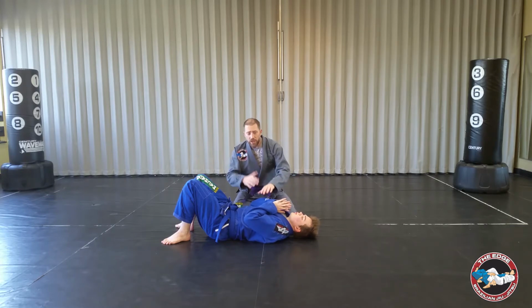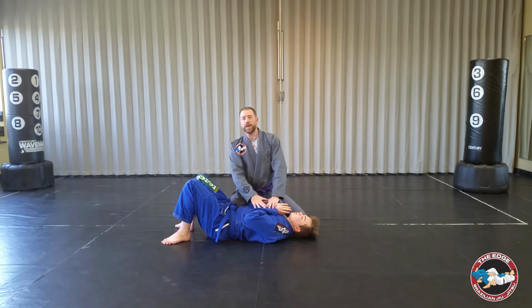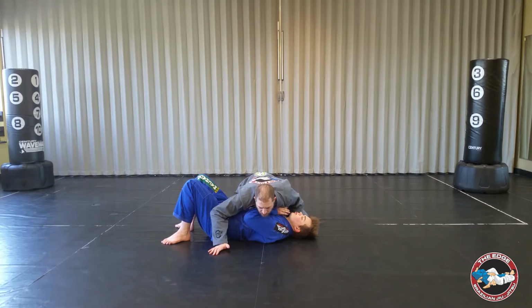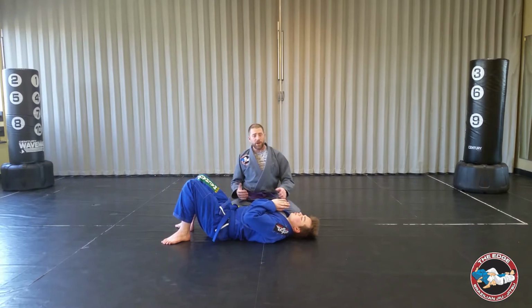So I'm going to put my chest down right across his arms on top of his frame, okay? And this is considered secondary weight, not primary weight, okay? So what I do is I put my hands down, I rest my chest right on his arms, and he starts to push up. Now, as long as I'm not much heavier than him, he could probably move me pretty good, okay?